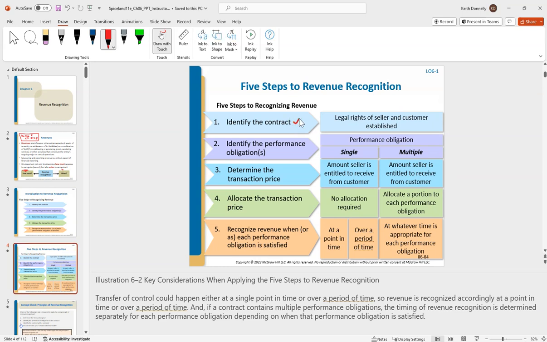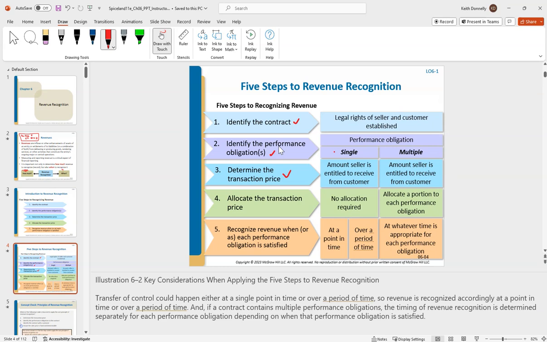So we're going to say, is there a contract? An underlying contract, offer, acceptance, consideration. You can look at that from your business law days. Then we identify the performance obligations. What do I need to do under the contract and what do you need to do under the contract? It could be as simple as, I'll sell you the inventory, you give me the cash. There could be a single performance obligation in there for each of us. It could be multiple as well. We'll talk about that. Then we determine the transaction price. What is the sales price? Most of the time it's obvious, but there are some exceptions to that.